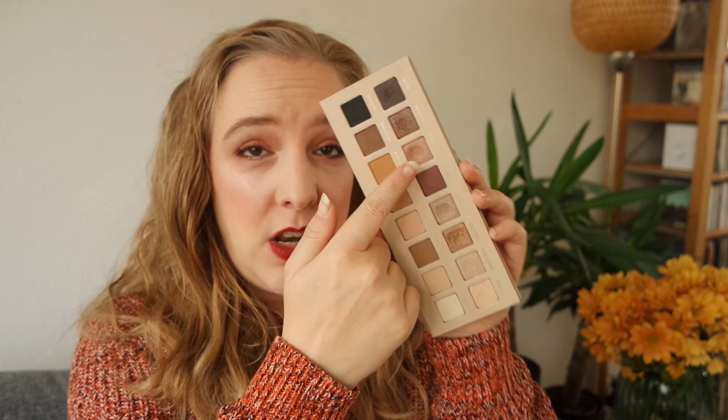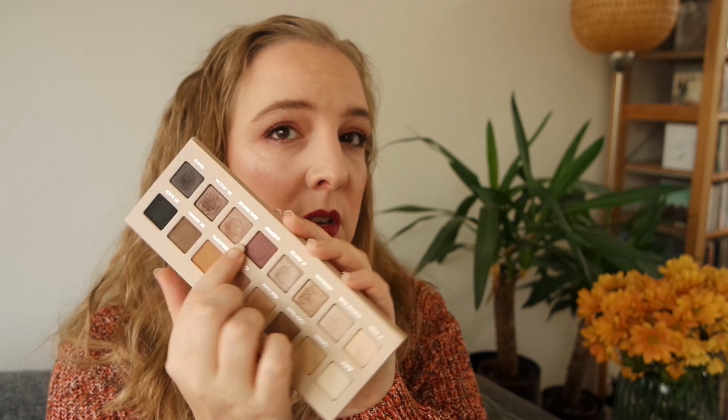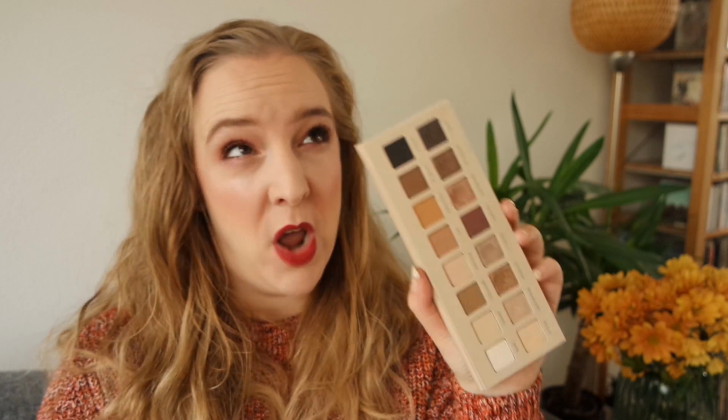I showed you the Urban Decay where it had a couple of dents. This shade here, it's called Rose Bronze, I think. Yeah, Rose Bronze. I use this almost every single time I use this palette. It has a gigantic dip in it, as does Light Pewter over here. Dark Mocha has seen lots of use, as has Medallion. Lorac shadows are very soft though, and you don't get a lot of product in the pan. So this is usually a palette that you can pan quite easily. This is the kind of product where if I were to hit pan on those four shades, I would definitely try and see if I can repurchase this and have a backup ready, because I would be a bit nervous to not have this in my life.